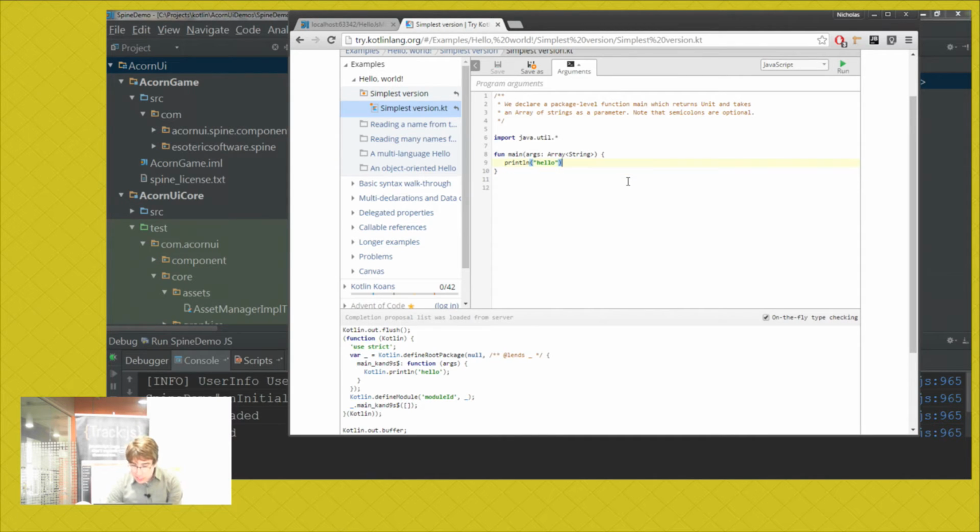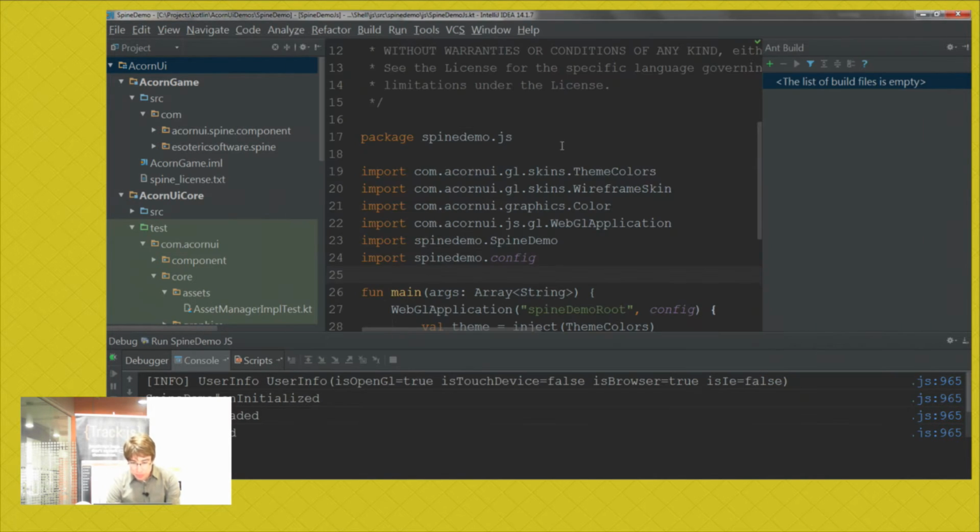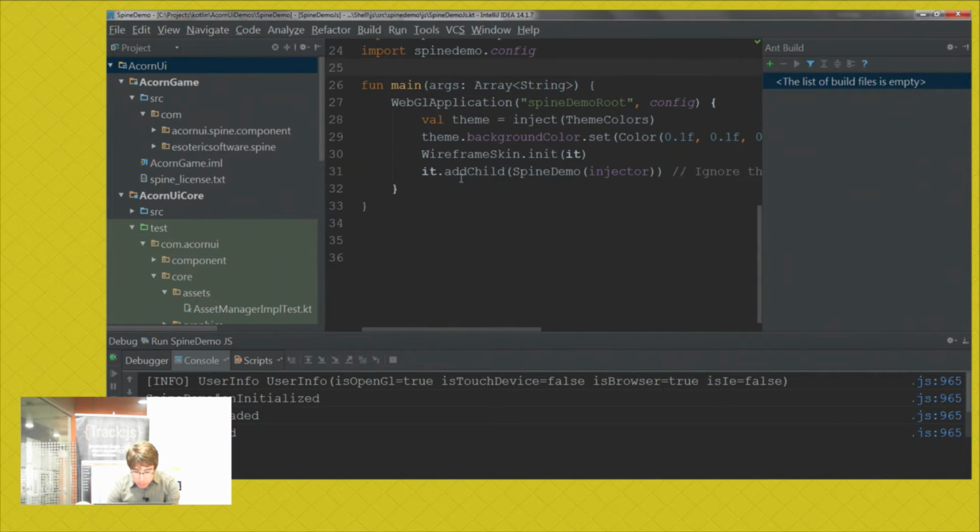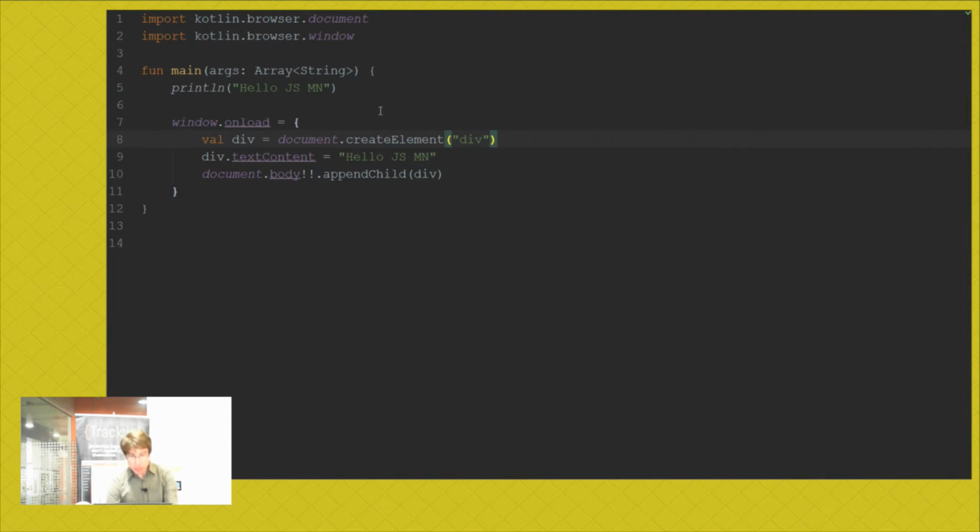Well, here, let me use the IDE so that I actually have something to do. Okay, so what I'm doing is I'm creating a main function that's the entry point into your application. Kotlin is an object-oriented language. Its architecture is very similar to Java. If you are a Java developer, you'll find Kotlin very quick to pick up.